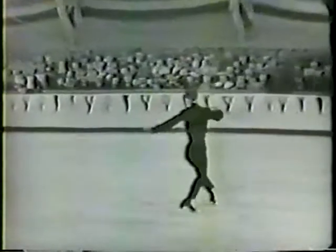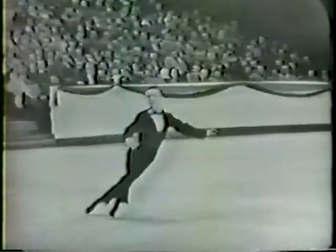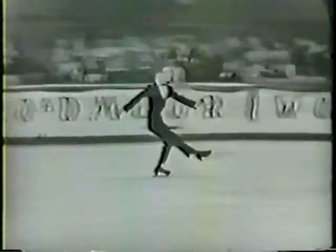Maybe his triple salchow coming up. This is a three-revolution jump. It was. He landed it slightly on two feet, but the revolution was completed.